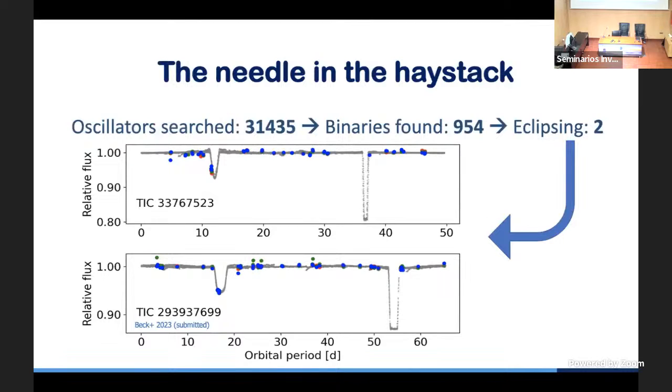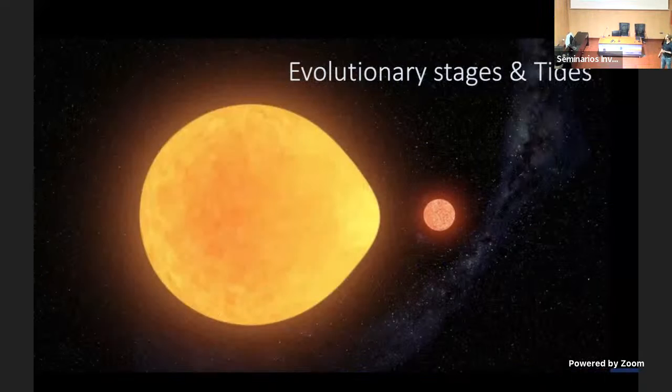And finally, out of 30,000, we found 2 eclipsing binaries hosting a red giant, and one of them is oscillating. The other one probably is oscillating, but too faint to show its oscillations in TESS. So, well, that's the thing. The final finding, and for me the most fascinating one, is that we can catch stellar and binary evolution, the dialogue of stellar and binary evolution on the fly.